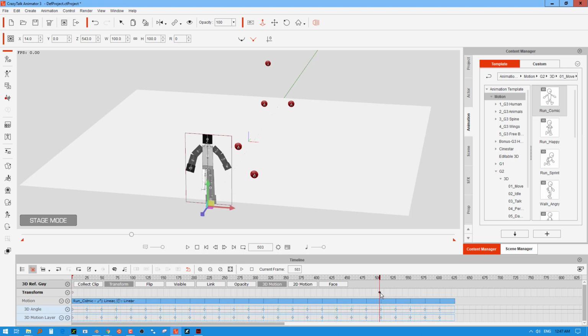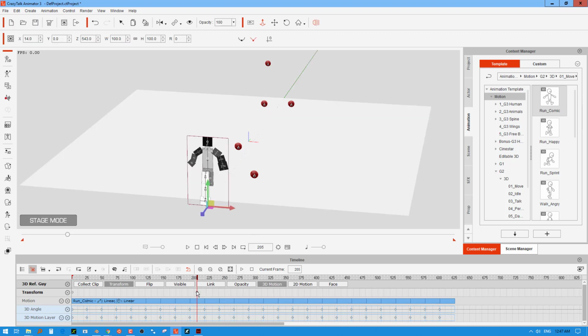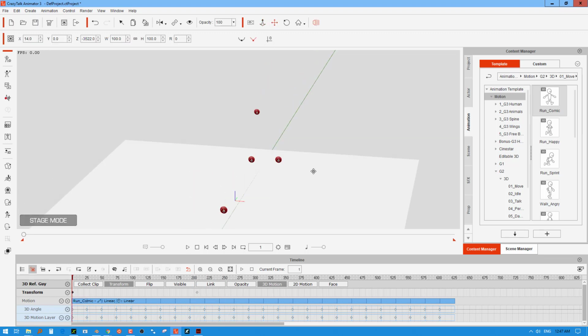Let's see here, transform. Let's move this to frame maybe 200. Let's see how fast that is. Okay. Maybe we should bring him closer.